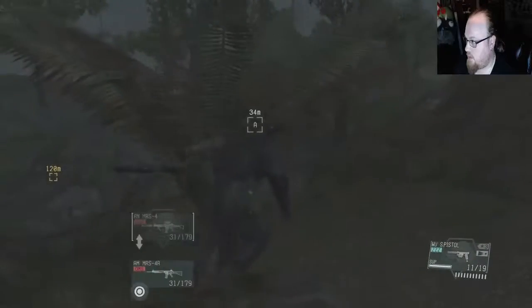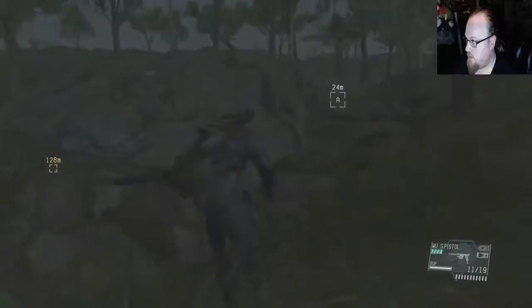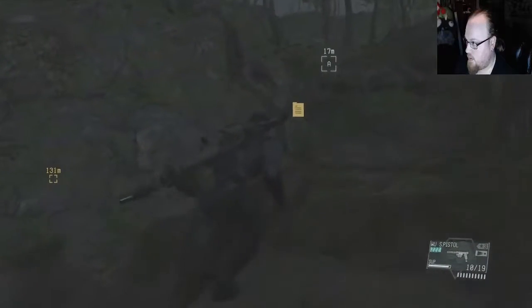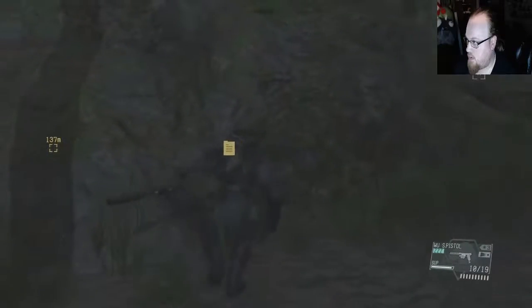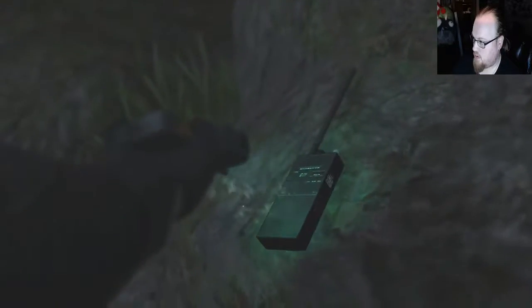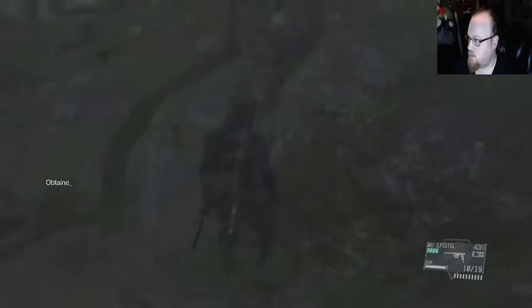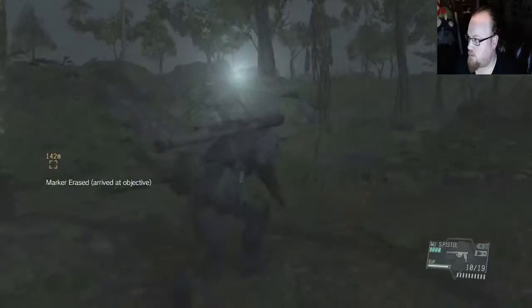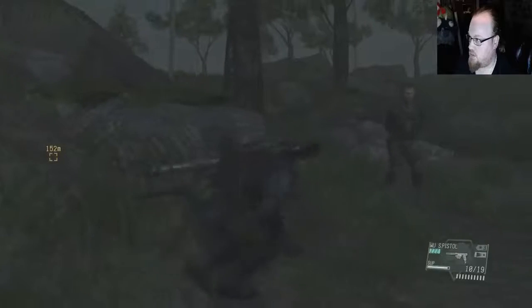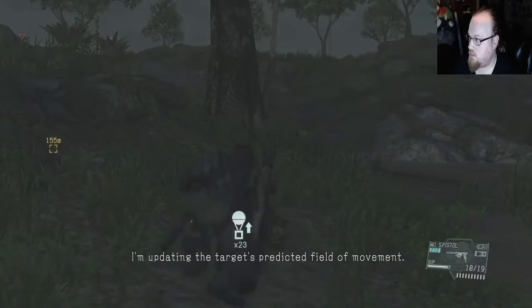Marker placed. Intel file obtained. He must have dropped it trying to contact us again. Judging from its data log, not much time has passed since the transmitter was dropped. He should be close by. I'm updating the target's predicted field of movement.